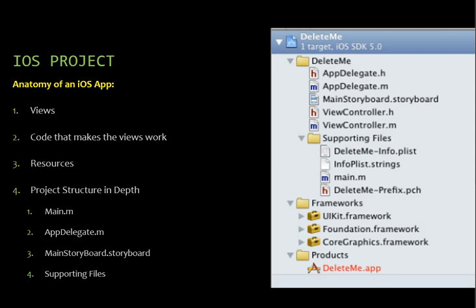In the older versions of Xcode, the user interface was stored in a file having the extension XIB. In the older versions of Xcode, all the interfaces were stored in a file with the extension XIB, but the files were called nib files.